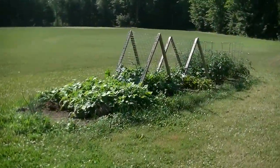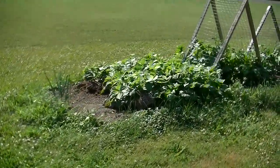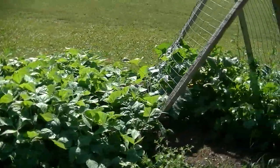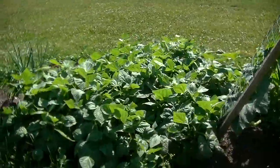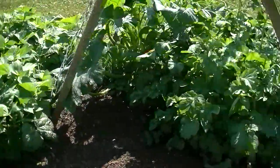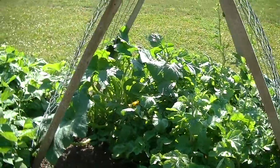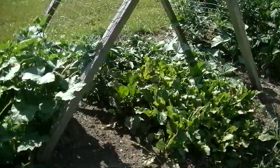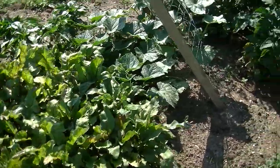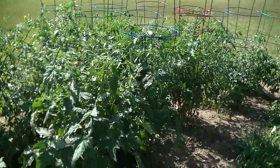Remember my video when we were talking about the garden? So here we are in Vermont. My mom put her garden in. She said Memorial Day weekend. So look how lush everything is. We've got green beans, radishes, some squash back there, beets. Beets are almost the same size, although I only have the one. And then look at all these tomatoes.